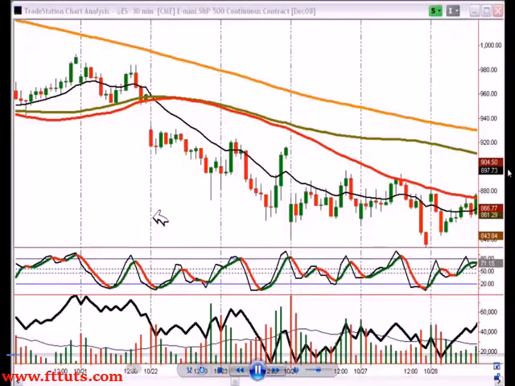Okay, welcome to the next video on gaps. So what we're going to do here is look at some intraday charts. Most of the charts I've been showing you have been on daily charts, which is what I primarily use for my swing trading, and that's mostly because I day trade, so I don't want to be watching my day trades and my swing trades at the same time.